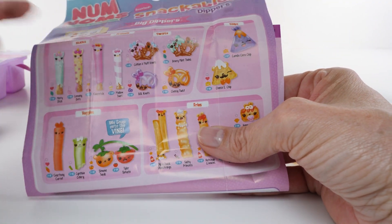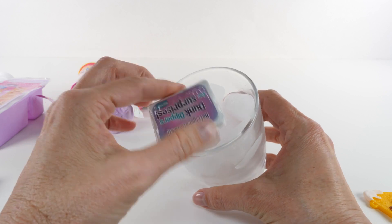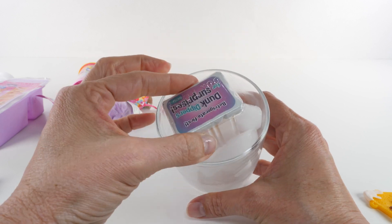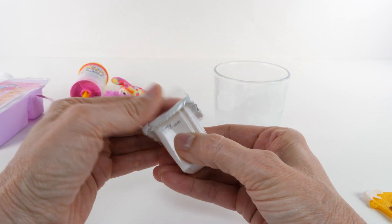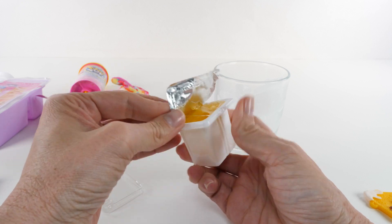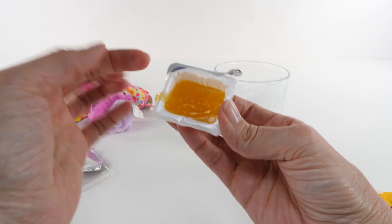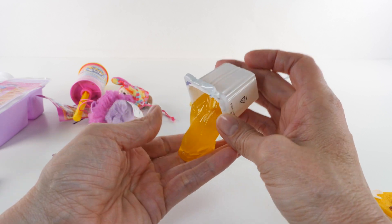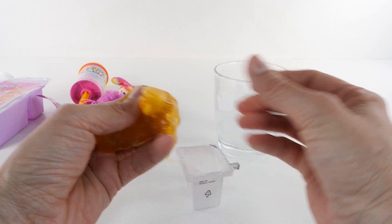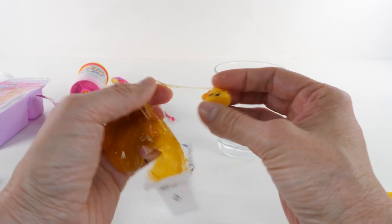There's so many cute ones — you know which one I want? I want this one so, so badly. Here's the thing with the slime: you're supposed to open it and refrigerate it before you use it. I did that last time without much success, so I thought I'd open it and put the little characters right into the ice. It's yellow glittery slime with a friend hiding inside. This slime is so good — I said that before but it really is.